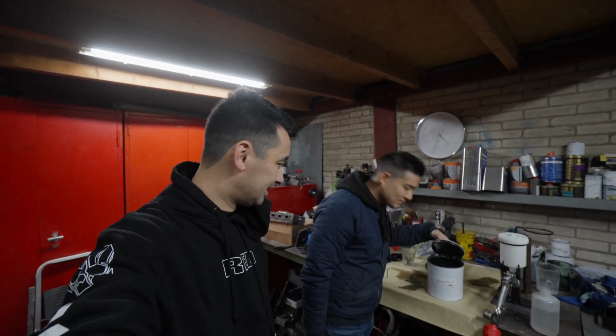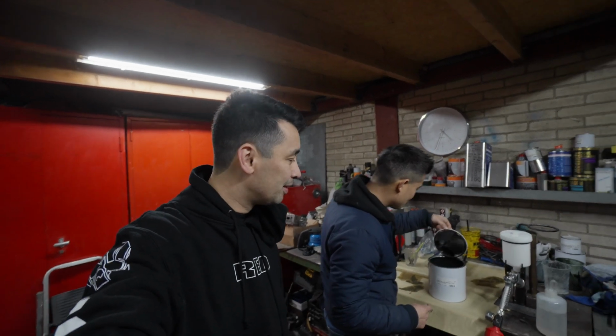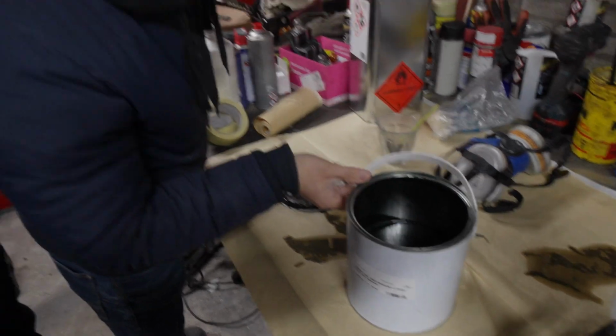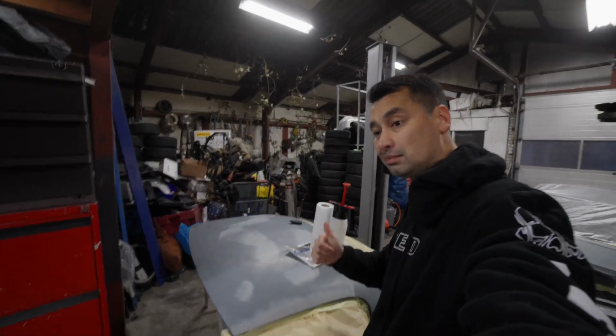We're looking at the paint and we already used some for the bumper and stuff, and maybe we used a little bit too much, so we actually don't know if we have enough paint to paint the whole car. Another thing to be concerned about, but we just gotta move forward. So now we have to clean the whole surface with the degreaser, the whole car, making it clean.